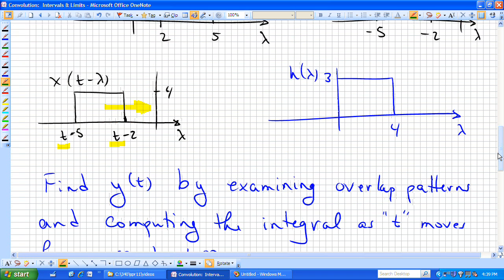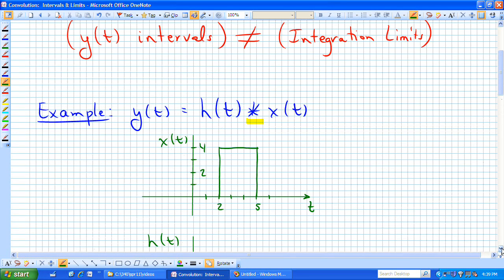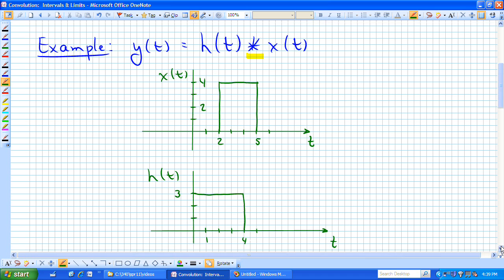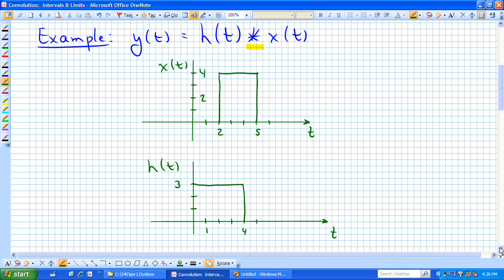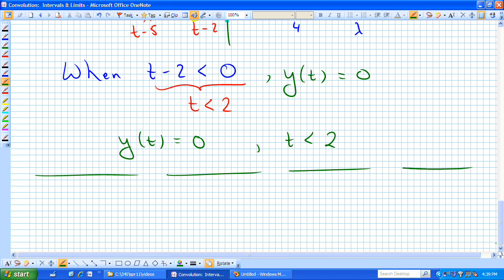And that should be consistent with what we started out with in the beginning, which we were saying let's not apply our input until we actually have passed 2 units of time, even though our impulse response will start happening as soon as we hit it. We're not hitting it until time t equal 2, so we should not see an output until we apply the input. And with that in mind, we should expect the following result that we just had, which is y of t is equal to 0 as long as t is less than 2. That's sort of one way to check our answer.